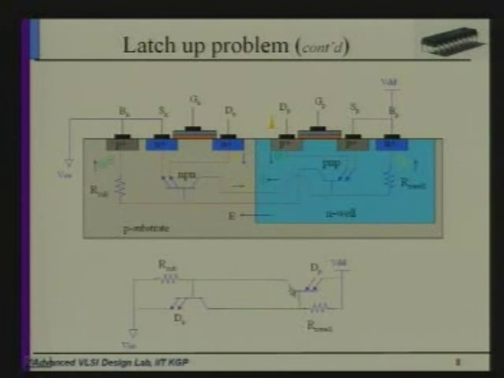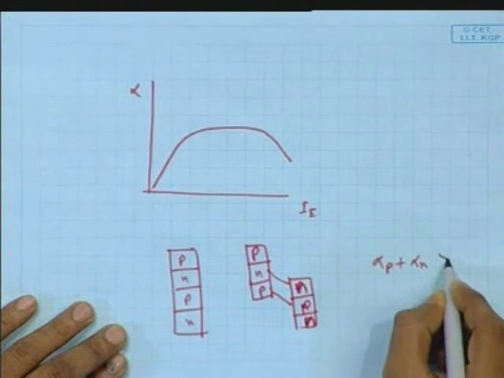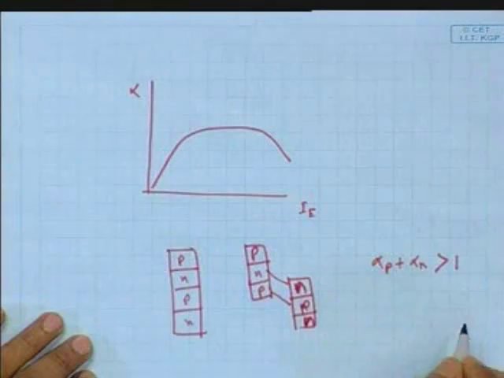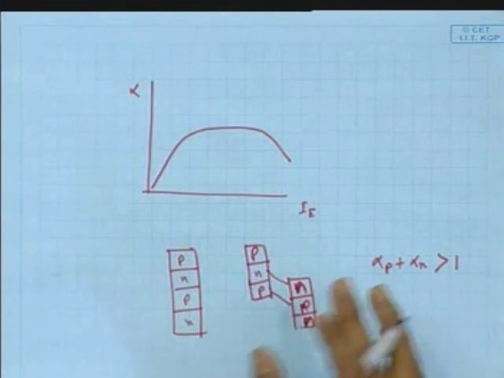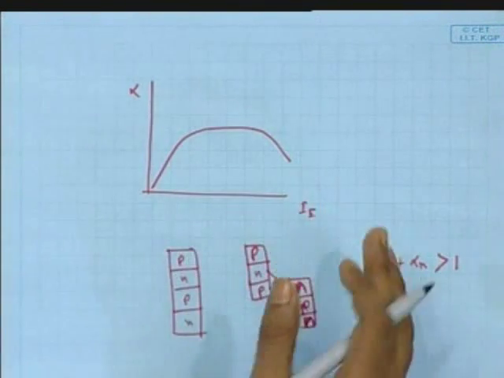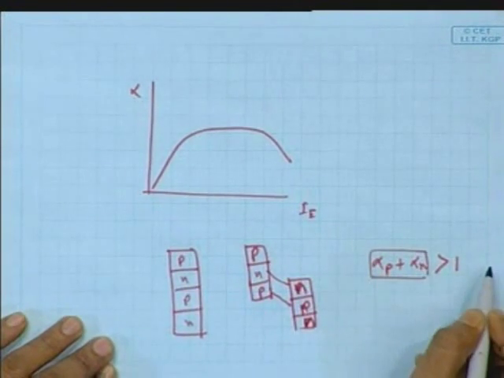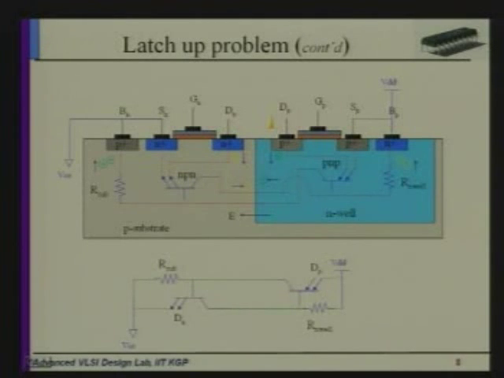So this is actually forming the SCR, and if you find the equation for the SCR circuit, you can see that when the summation of the current gains, alpha P plus alpha N, is more than 1, some equation you have to derive, something like 1 by something, at that time the emitter current will be very high, which means the SCR is turned on, right. That means latchup occurs when the summation of the current gains is more than 1. If latchup occurs, you can't avoid it, it is uncontrolled. The only solution to stop latchup is to remove the power supply.